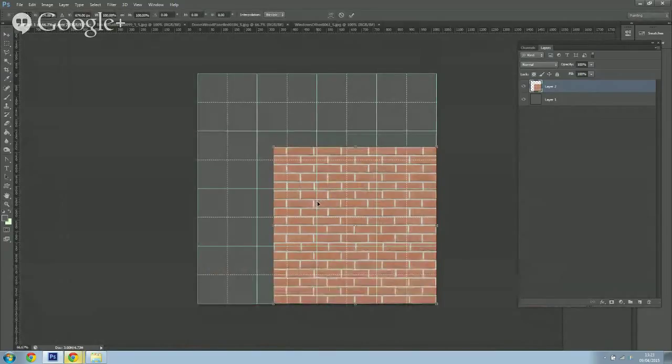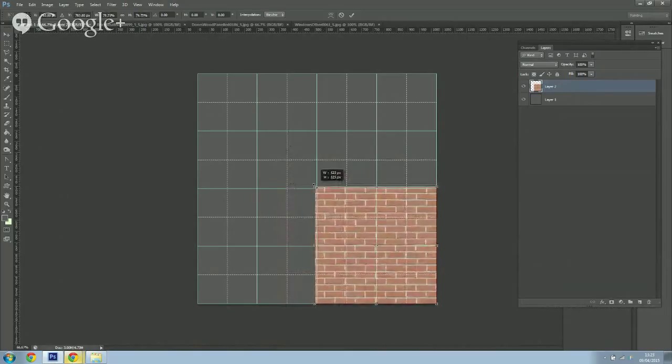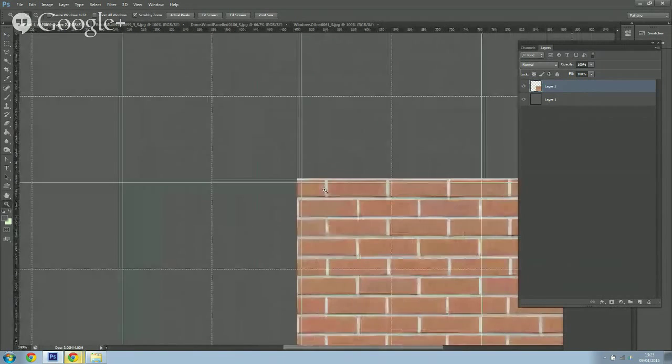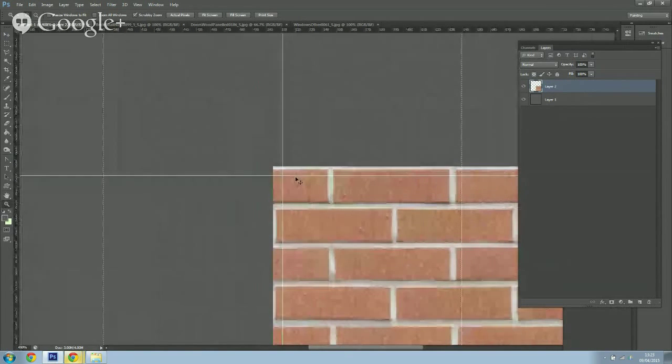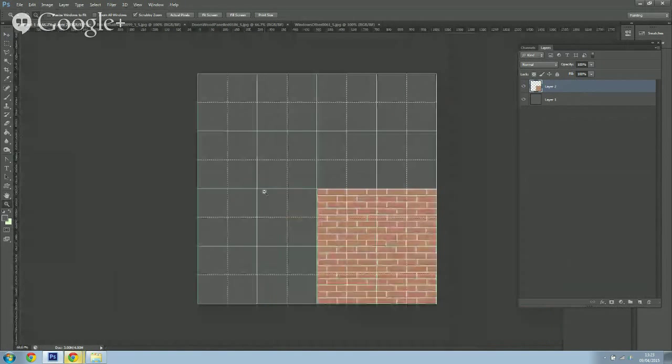So if I press Control and T, it allows me to free transform the texture. Holding down Shift whilst I do this means that I'll keep its proportions throughout. I'm just going to make it ever so slightly bigger than it needs to be. You can see I'm overlapping slightly there, and that's because what I want to do is come in nice and close and make sure that I get this to fit the boundaries as I'm scaling it. So again, Control T, holding down Shift, and then I just want to make sure it fits right inside that 512 by 512 space.